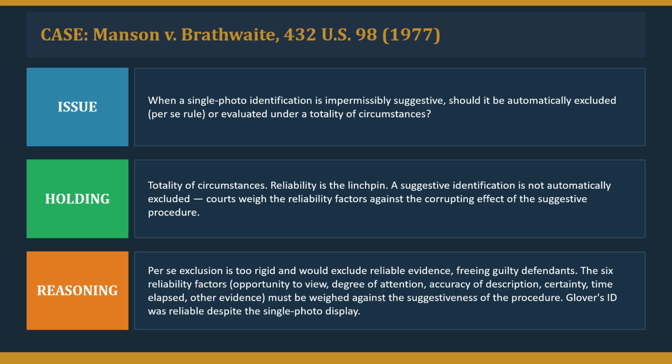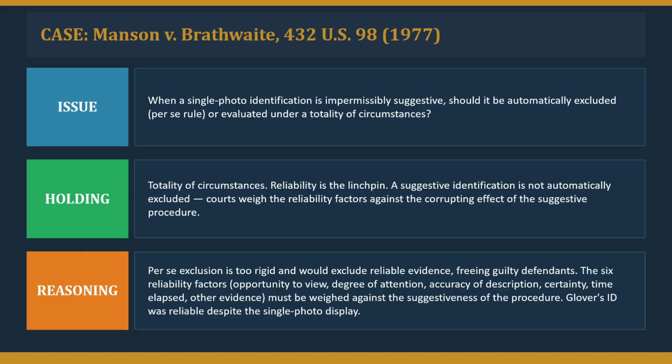Here are the facts. Jimmy Glover was an undercover Connecticut State police officer assigned to narcotics. On May 5, 1970, he and an informant went to an apartment building to purchase heroin from a known dealer. They knocked on a third-floor apartment door. The door opened 8 to 12 inches. Glover purchased 2 bags of heroin from the man at the door, handing over $20.